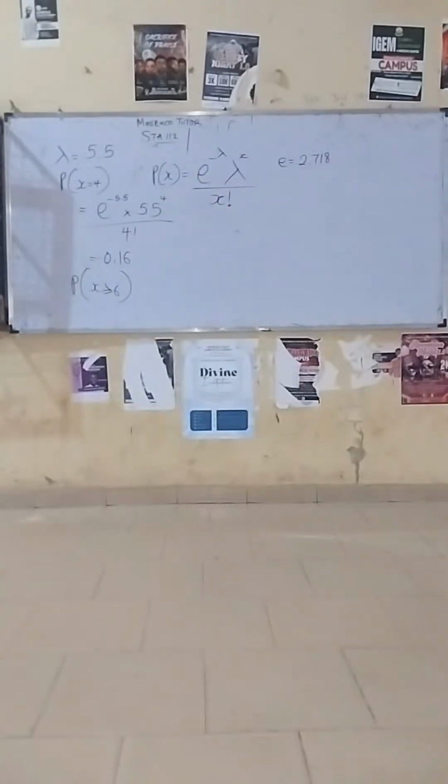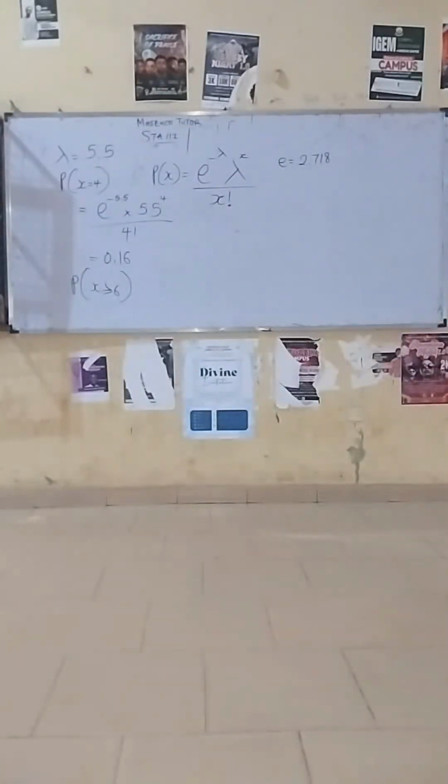The number of customers arriving at the shop is this. Find the probability that exactly 4 arrive. Now, what's the probability that at least 6 arrive? Do we know the total number of customers that will arrive? No, we don't know. But we can still get it. How can we get at least 6? Let's get less than 6, then take it away from 1. Because at the end of the day, the probability must be between 0 and 1.